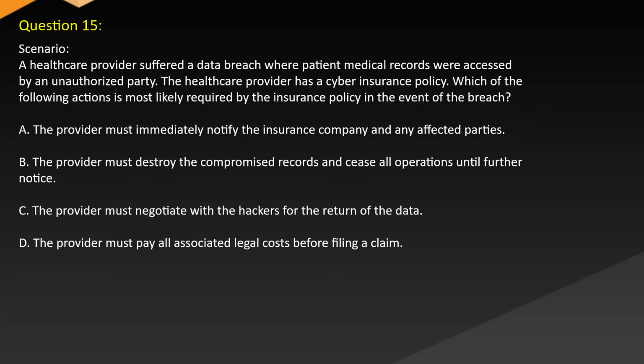Question 15. Scenario: a healthcare provider suffered a data breach where patient medical records were accessed by an unauthorized party. The healthcare provider has a cyber insurance policy. Which of the following actions is most likely required by the insurance policy in the event of the breach? A. The provider must immediately notify the insurance company and any affected parties. B. The provider must destroy the compromised records and cease all operations until further notice. C. The provider must negotiate with the hackers for the return of the data. D. The provider must pay all associated legal costs before filing a claim.